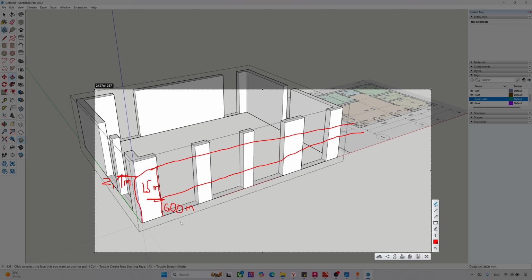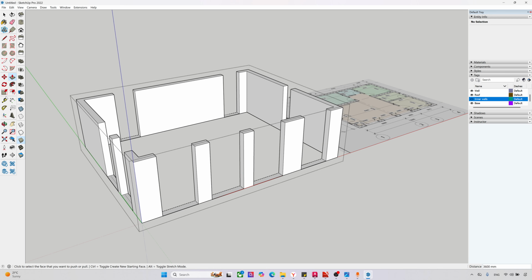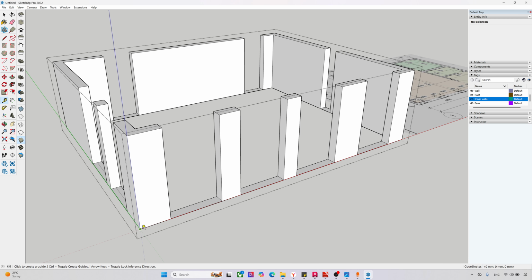So I'm going to create again some points here, giving top measure. First of all, for the bottom part of the window, it is 600, and from this point I'm giving 1,500. And now selecting this point and selecting the second corner.